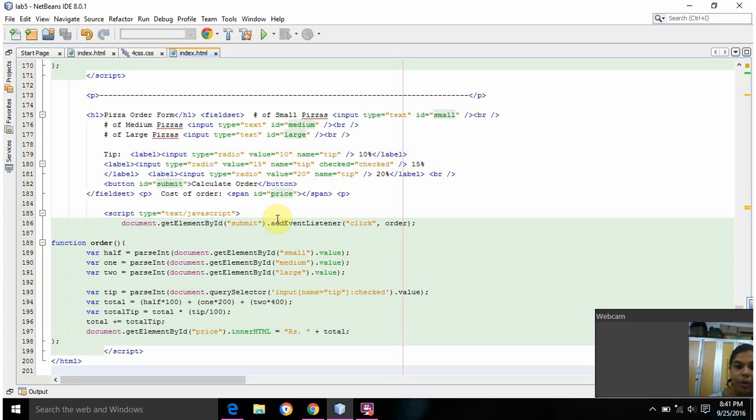Generally we have been using ID, but here we are using the name, because here we have given name is equal to tip. Then we are calculating the total, on that total we also have to add the tip, so total is equal to total plus total tip, and finally the price has to be given.